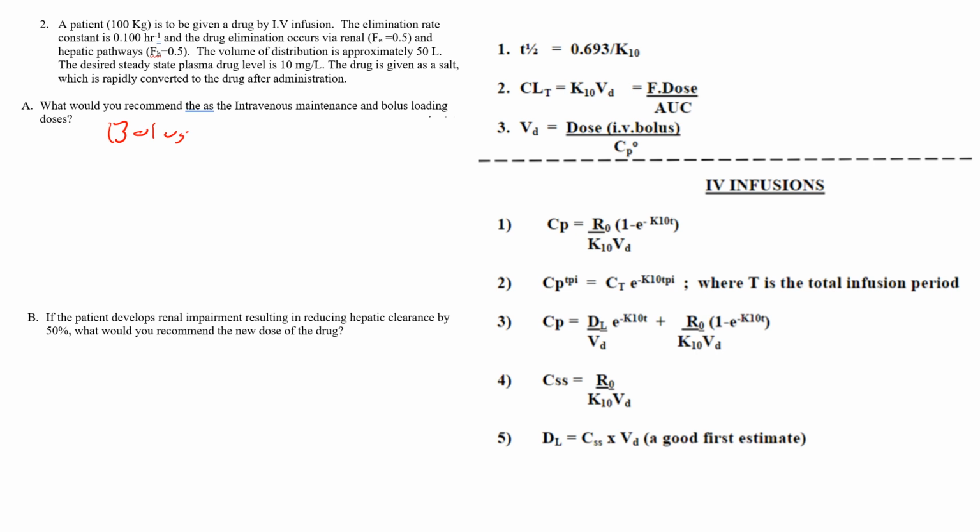This is very similar to how we solved the last part of the last problem, that last step. We have our desired concentration with the bolus dose being 10 milligrams per liter. We don't know what our dose is. And luckily in this problem, this is an active drug. There's no worry about a prodrug, no worry about metabolism. So what we can literally just do is our volume of distribution is 50 liters. Our bolus dose, or BD, is just that over 50. So it's as simple as 10 times 50. It's just 500 milligrams.